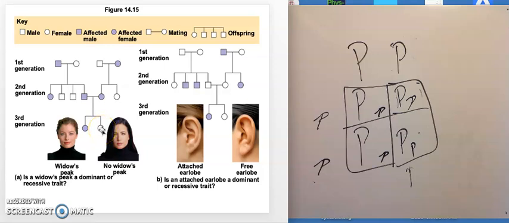It's not possible, right? So what that means is that these parents that have the same phenotype, that have a child that doesn't look like them, must be dominant and must be heterozygous, okay? And the child that doesn't look like them must have the recessive phenotype, getting one recessive allele from each parent. This child over here could be homozygous dominant, getting a big A from this parent and a big A from this parent, or they could be heterozygous if both of these parents are heterozygous.